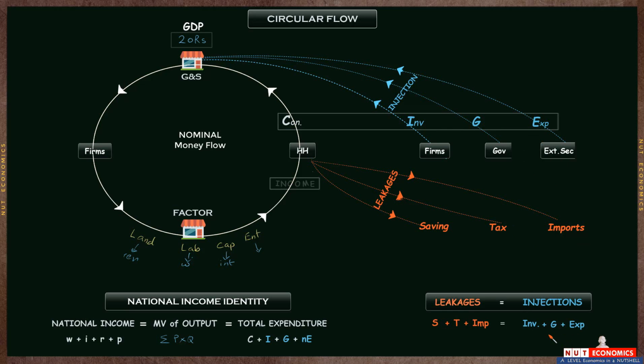So that completes our analysis of what is the circular flow and how we can think about the nominal money flows to understand this national income identity, which is giving us the idea that the total spending will depend on the country's value of total output, and that in turn will also be equal to the total national income that will be generated in that country. This equation over here is just a condition for the equilibrium to be maintained at a certain level. Now we can talk about how equilibrium will change when leakages are not equal to injections. This is something that we will look at in detail in A2.